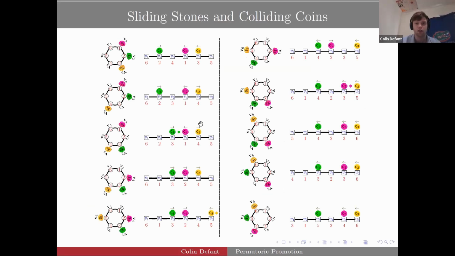Okay, so there's a lot going on in this picture. It took a really long time to make this picture. So I'm going to try to pick it apart piece by piece. So first of all, in this example, n is 6. So you can see here, this is my path graph with 6 vertices, and I've called the vertices v1 through v6 from left to right. And here I have a labeling of this path graph, which is 6, 2, 4, 1, 3, 5, going from left to right.